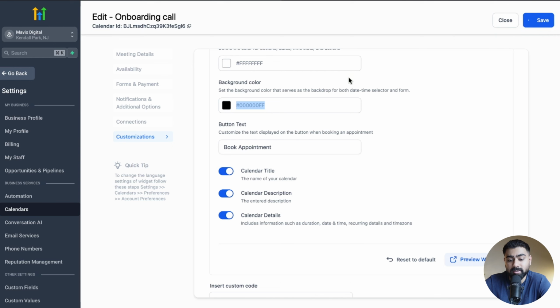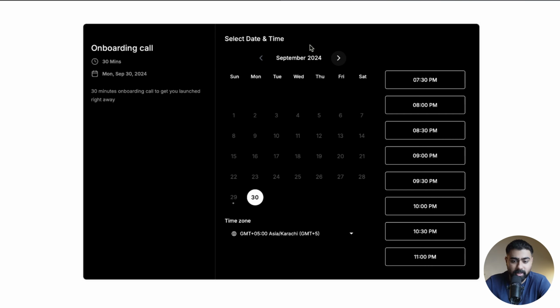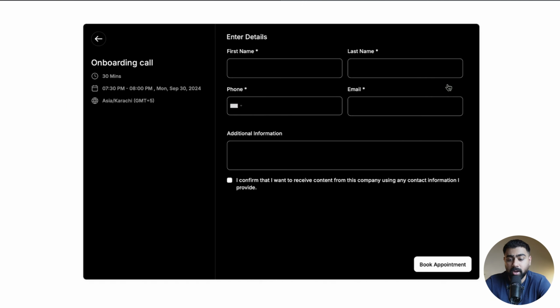And then with these customizations, if I go back here and I refresh my calendar, and once this is refreshed, you can see the appearance has changed. So it depends on the branding. If you have a darker theme, if you want to choose custom colors, you can easily do that. And if I click on any of these buttons here and click on select, you can see that the button text has changed to book appointment, which was previously schedule appointment. So these are little customizations that you can make in the Neo widget style, which is not available in Classic.